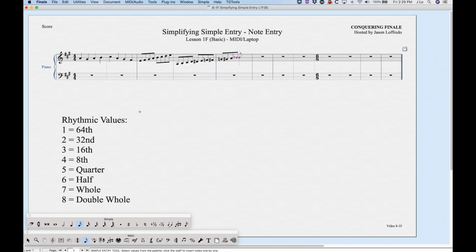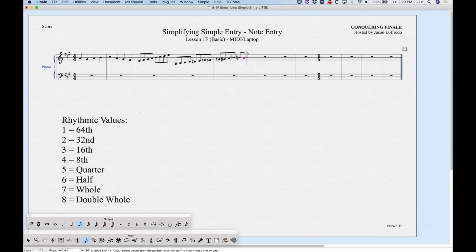And if you want a different chromatic, like if I wanted A sharp here instead of B flat, you can use the backslash key on the laptop, and that will change it to its enharmonic equivalent of A sharp. And then again, we'll change it back. So that's the backslash to get an enharmonic, all right?